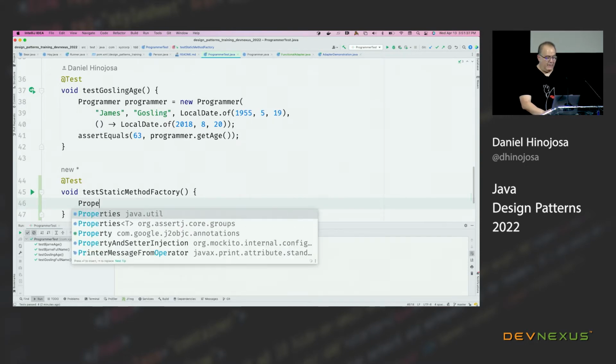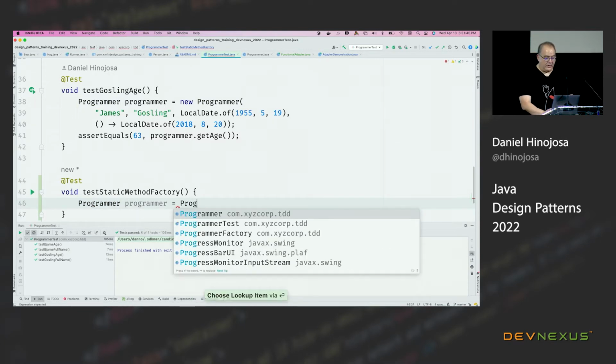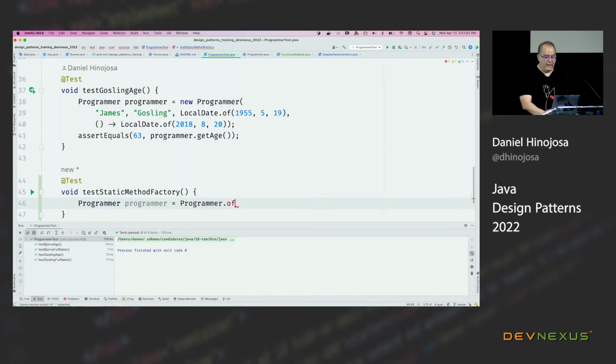So what if I have programmer, but this time instead of that new, how about I create something like programmer of with that first name? So how about James Gosling? Ooh, très bien. Look at that.